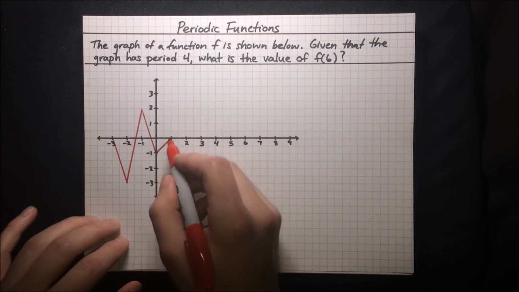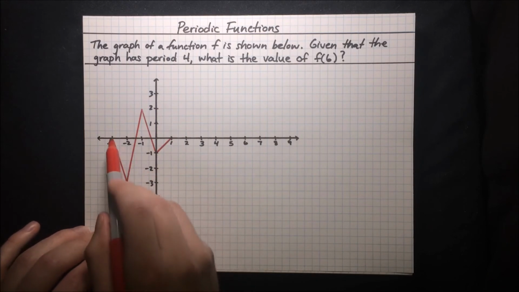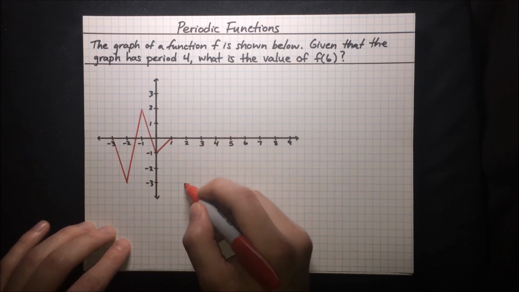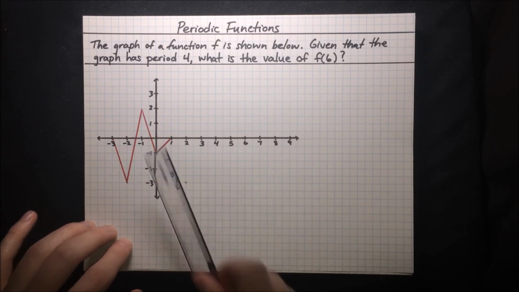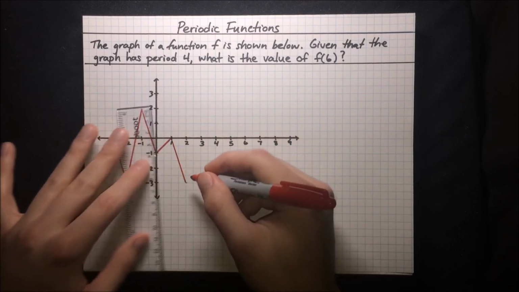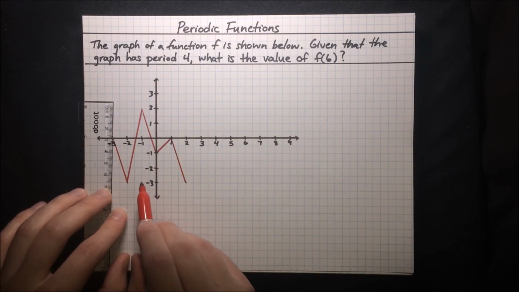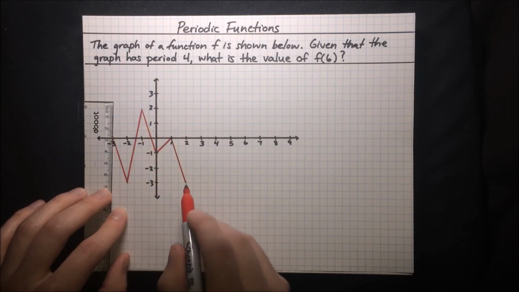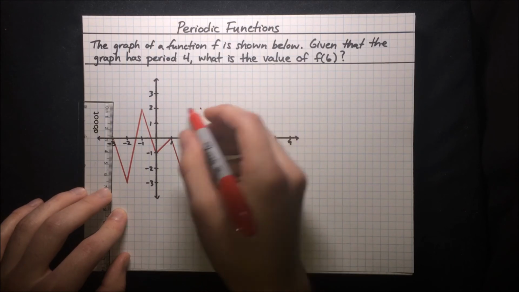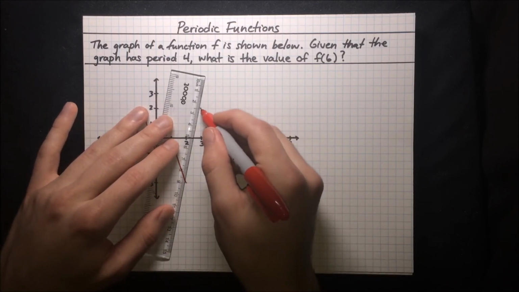Okay, so we've got to start the pattern over. And how do we start it over? Well, we go down 3 and over 1. So the next point should be down 3 over 1. Let's go ahead and draw that in. Get our straight edge, put a little segment there. Okay, and now after that, we go right 1 and then all the way up to 2 on the y coordinate. All right, so that is our next one. Let's draw that in.